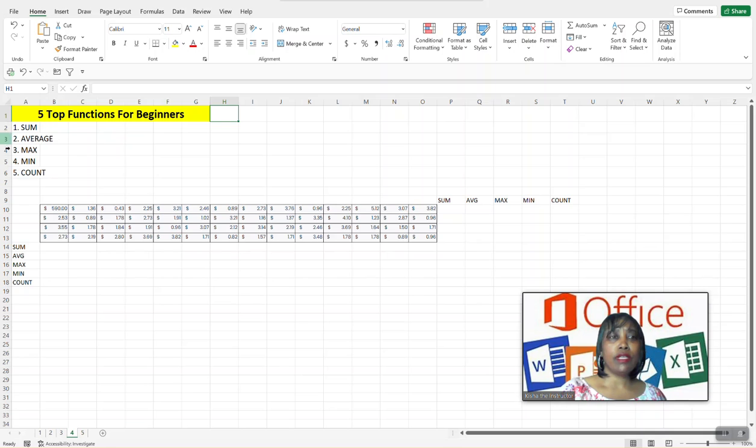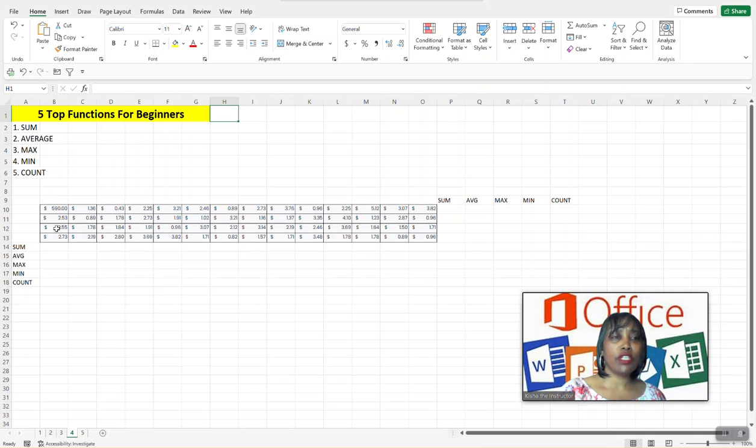They're kind of basically self-explanatory, but the sum is going to sum up the numbers. The average is going to give us the average among all 4 of those numbers. The max is going to give us the max number.